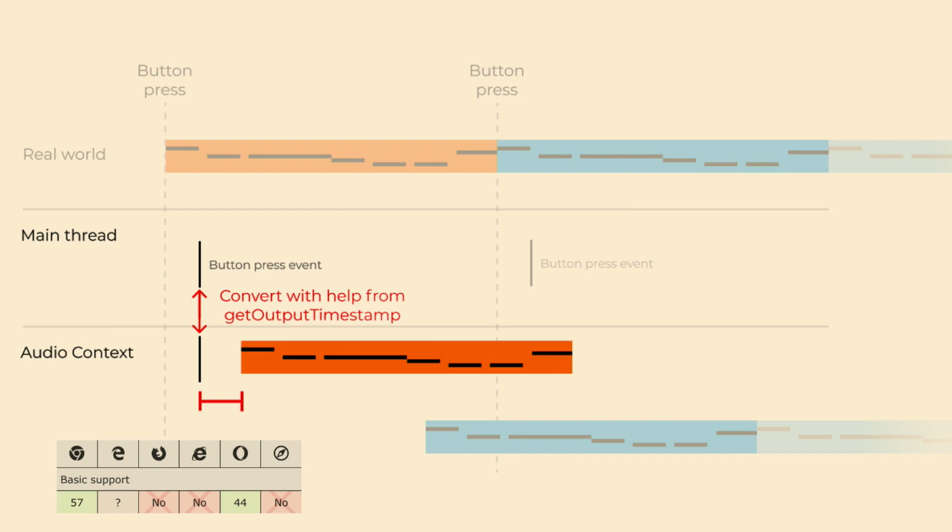One thing I've been glossing over is the fact that we need to convert the timestamp that we get for this button press from a performance.now time to an audio context time, because they're two separate timelines. The best way to do that right now is you get a timestamp using getOutputTimestamp. And the spec has an example function that they give to convert between performance.now coordinates and currentTime coordinates. Again, browser support is not great. As a fallback, we can just use currentTime, but it's a little less accurate.